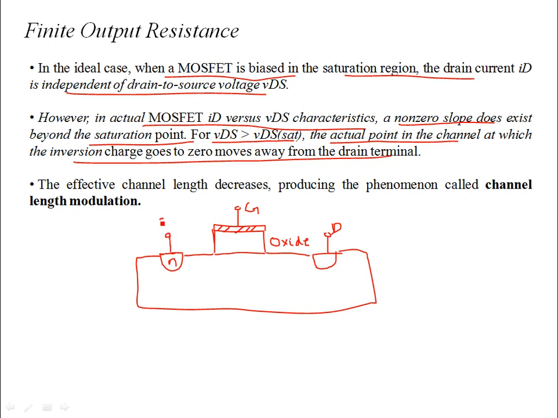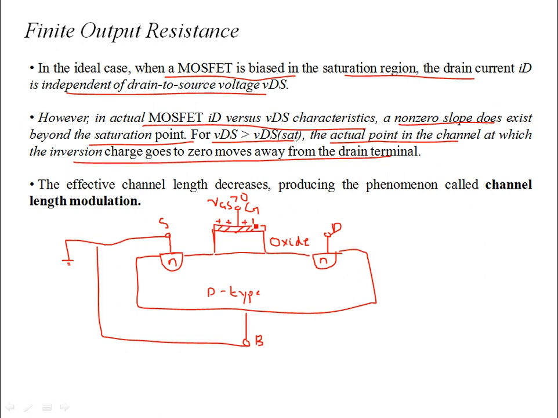So basically, the source terminal and the bulk terminal, the body terminal or the substrate, are short circuited. It's like this: this is kept at ground, and this is connected to the bulk terminal. Let's say this is an NMOS, we have this p-type substrate over here, and we apply a positive gate voltage. So VGS is greater than 0, such that positive charges are going to develop over here.